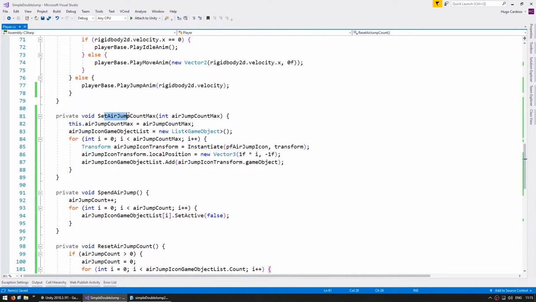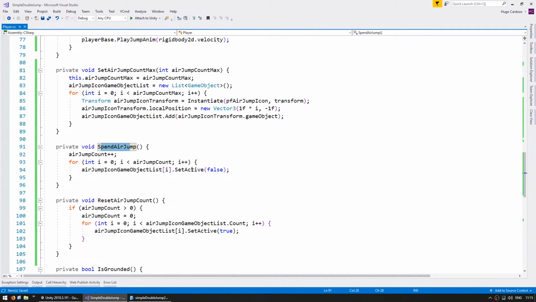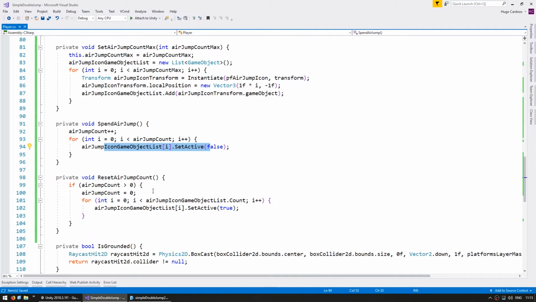So first we set the air jump count max, we create all the icons and put them in a list. Then every time we do an air jump, we call this function, we increase our count, and we hide one of the game objects. Then when we touch the ground again, we reset the air jump, which sets this one back into 0 and shows all of our icons. So let's run the code and see.